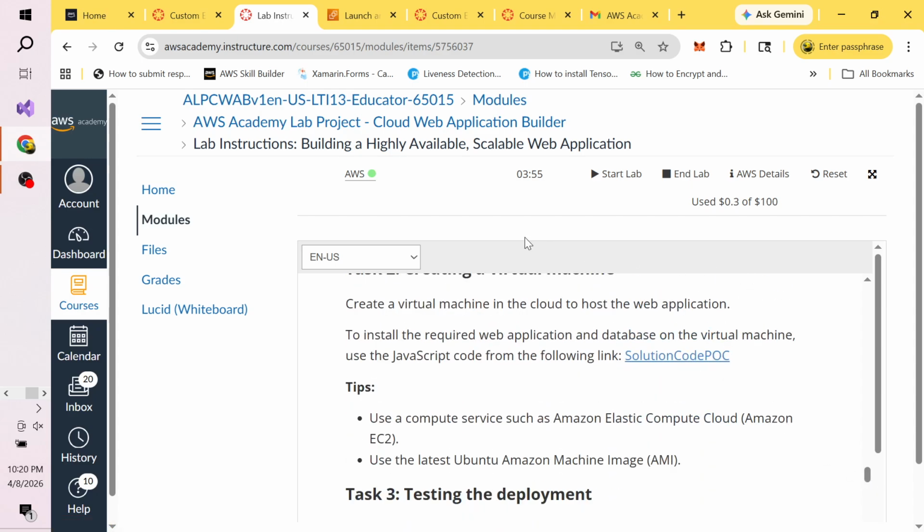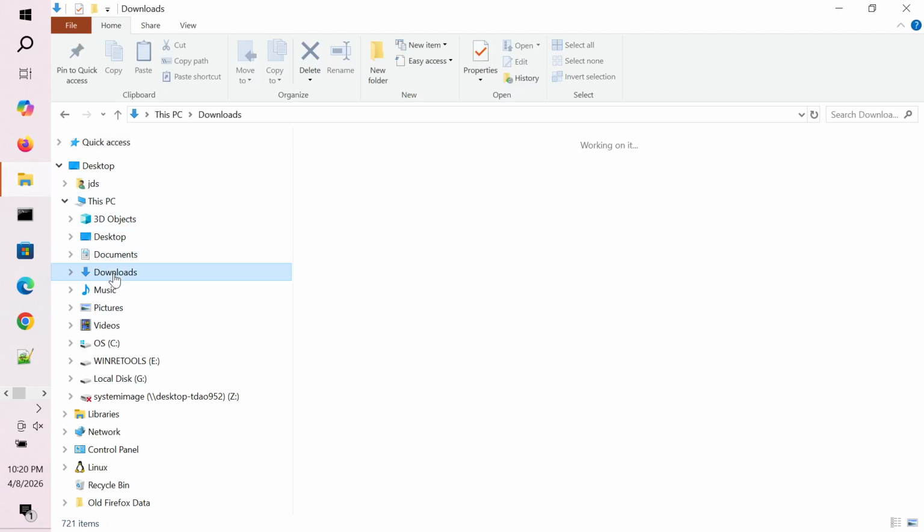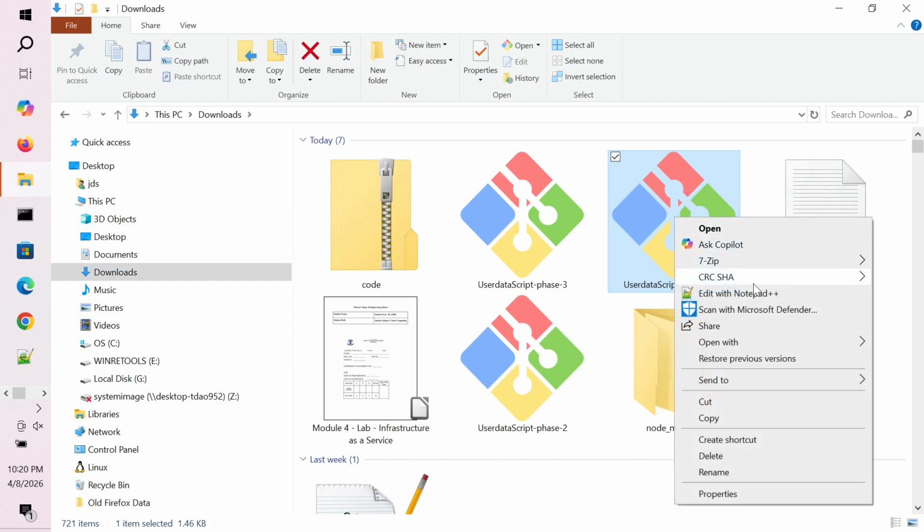When you download this, what you're going to get is a script file which is going to install your website. It is going to download phase 2. Is it phase 2? Yeah, I think so. Let me open it once and see.